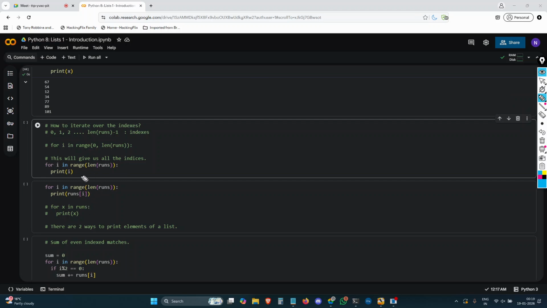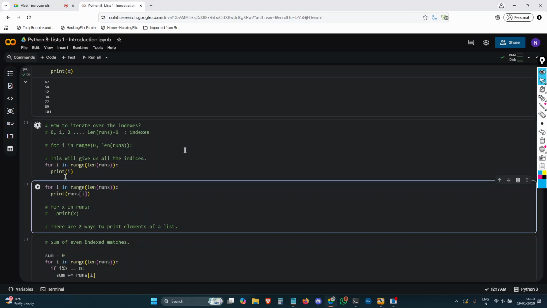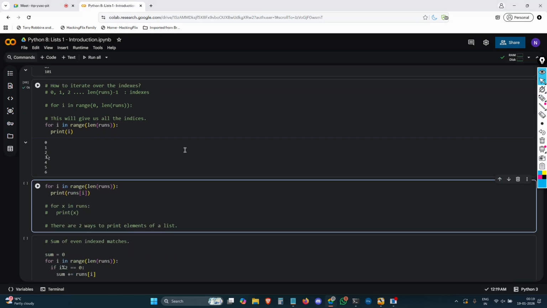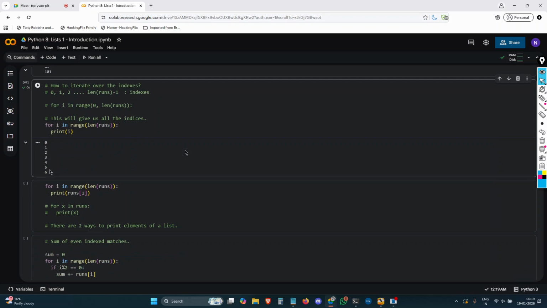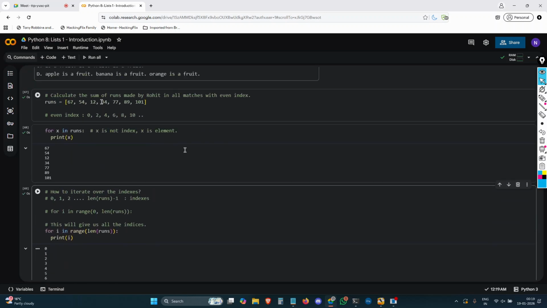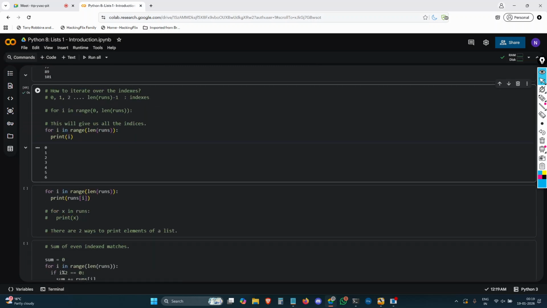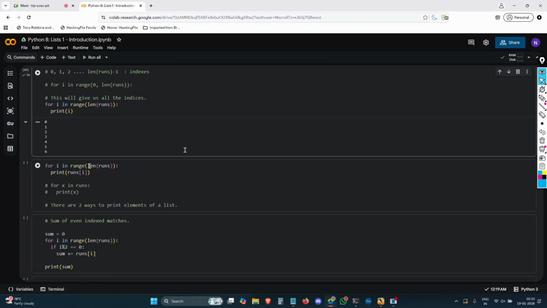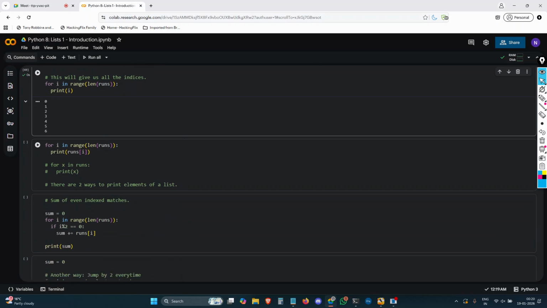Now if I'm running this print run of xi, at this moment, this will give me the index. So here first I am printing the index: 0, 1, 2, 3, 4, 5, 6. Even though the length is 7, you can see 7 elements, the max index it can go is 6.